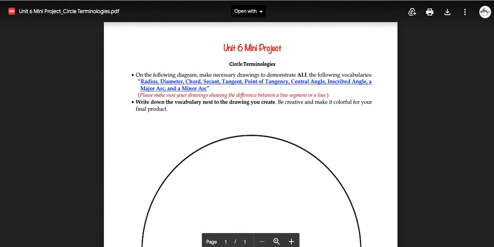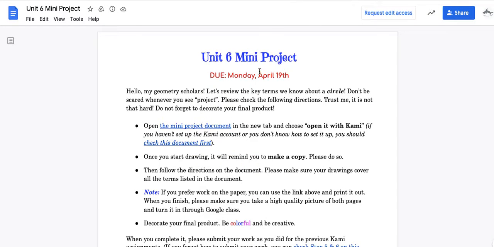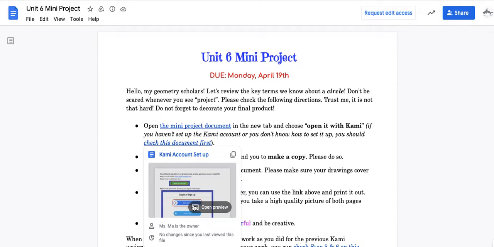For students, if you couldn't use Kami or haven't set up the Kami account, please go back to this document. As mentioned, it has all the steps you need to know about setting up the Kami account.